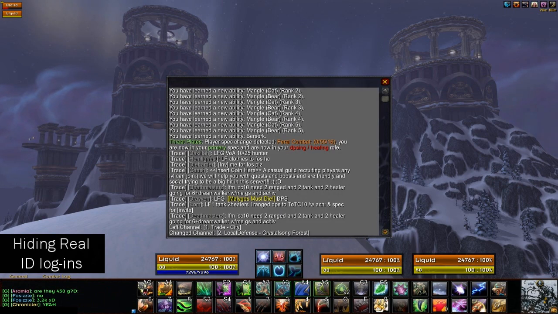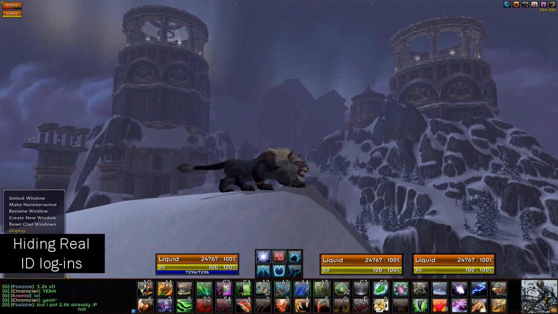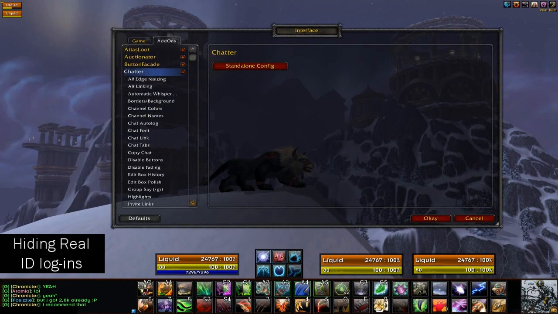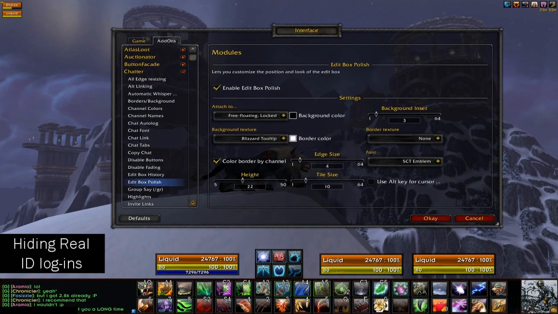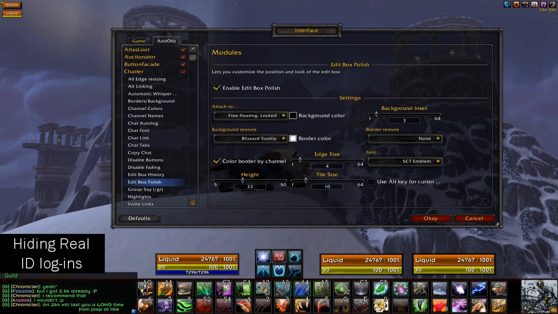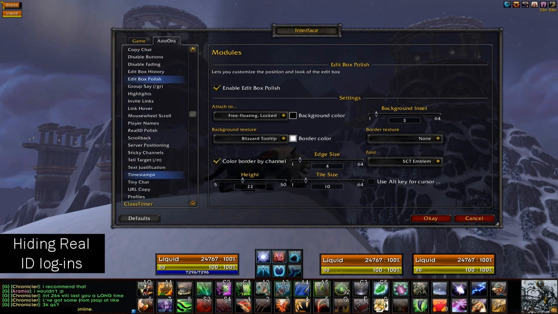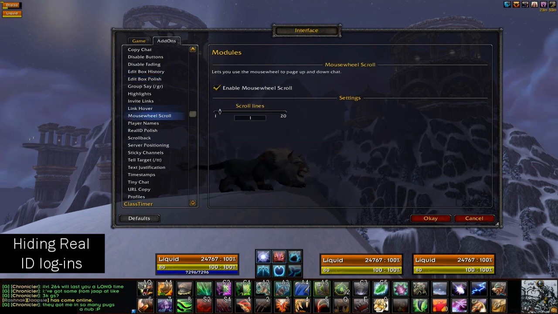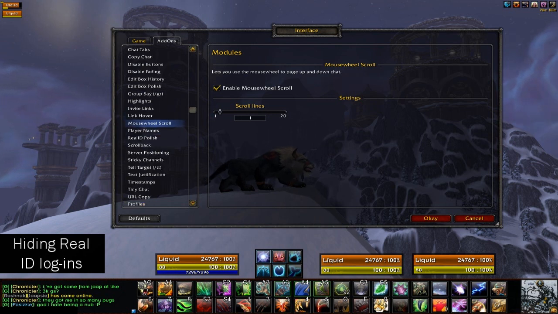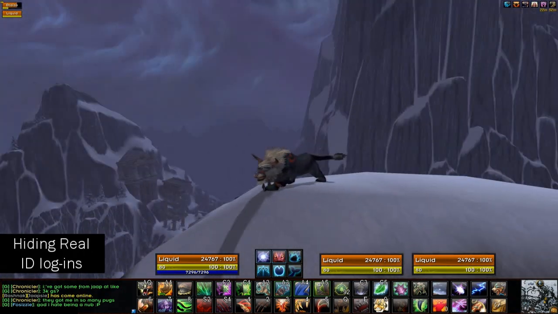I've also got something called Chatta. Now, Chatta lets you cut and paste, which is the window I just opened. It lets you scroll with your mouse, and Chatta also lets you attach the edit box, which is where you enter text, to the top of the screen, or in fact anywhere on the screen you want, so you can have it tucked away down the bottom left without having a massive chat window. You can also turn on and off timestamps. Mouse will scroll the text rather than having the arrow keys, and you can also turn off the annoying whisper windows that open up with the recent update to World of Warcraft.